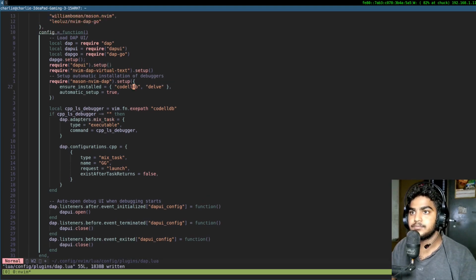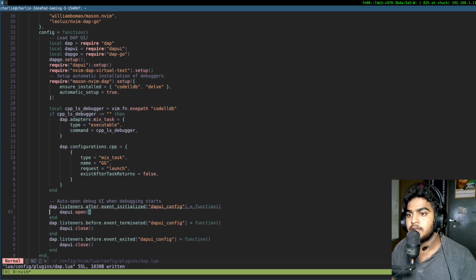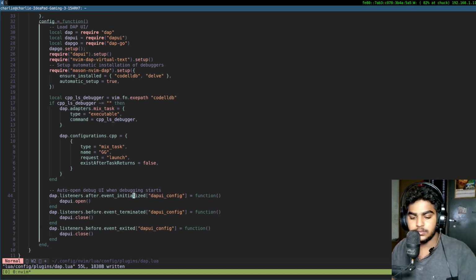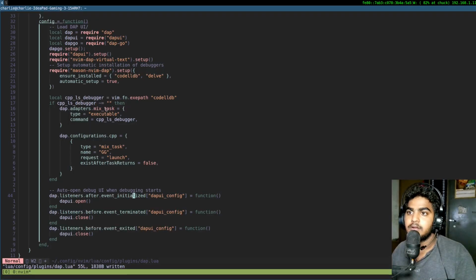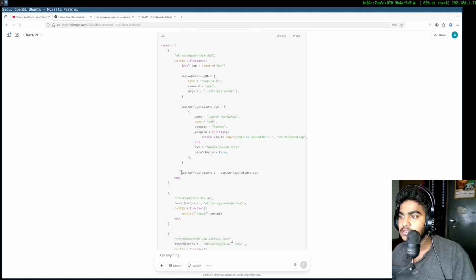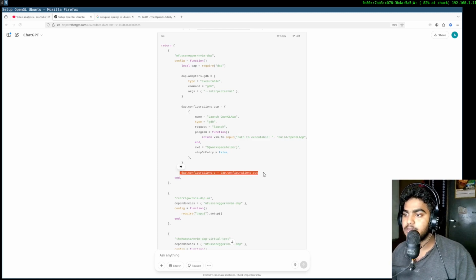The CPP language debugger seems to be there already. Why is it not working? dap.configurations.cpp, dap.adapters. Oh, it's only for CPP, not C. At the end of this file, I can just do dap.configurations.c equals cpp.